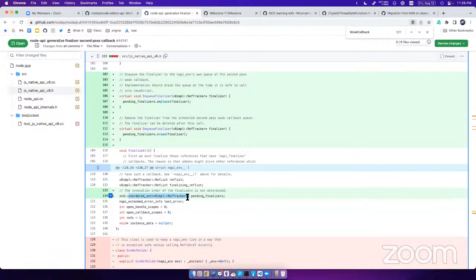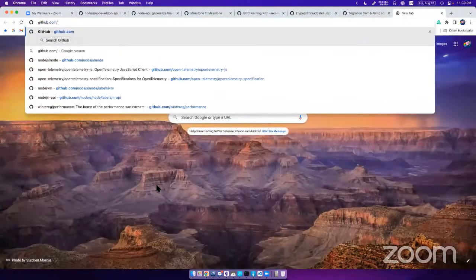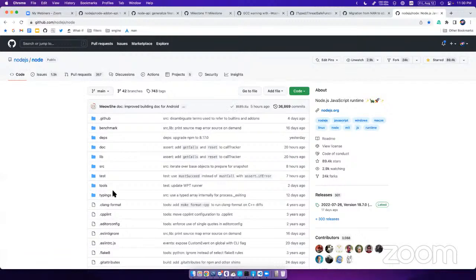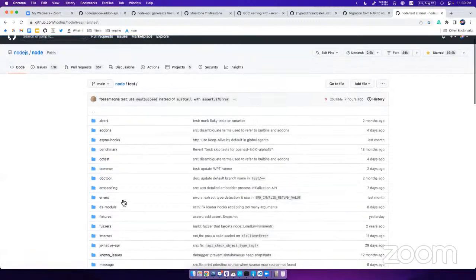But with my preliminary test around the order, that's why I added the comment here that the invocation order of the finalizers is not determined. And we do have a test for the order here, if I recall correctly. I ran into a problem when I implemented this PR.